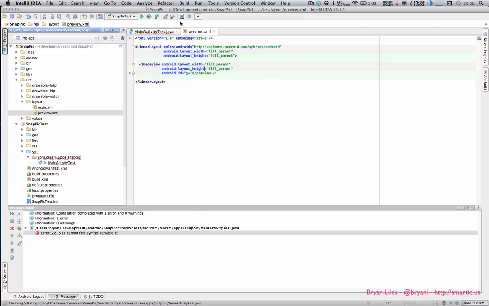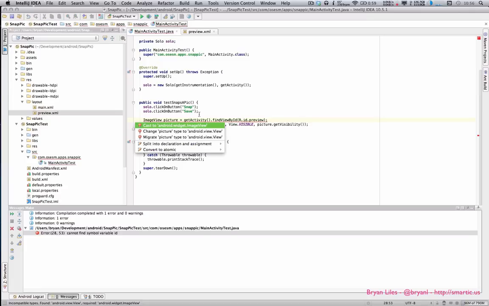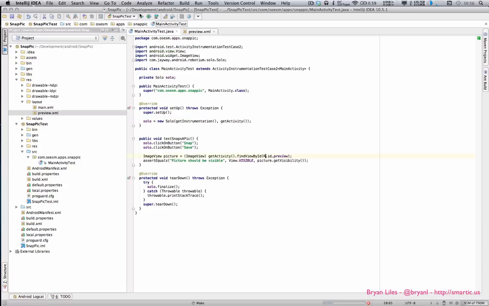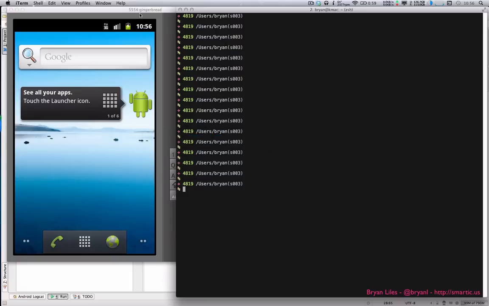Okay. So one of my mantras of test-driven development is change the method, or change the message, or make the test pass. Right now we're changing messages because there's no way we can have the test pass because there's no code. So what we're doing here is we're going to cast it. So what we've done now is we changed the message by actually giving it knowledge of the preview. So now when we run the test, I will show you what this looks like when the test runs.